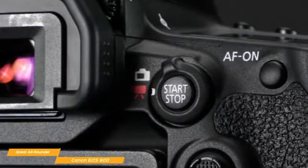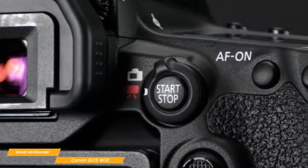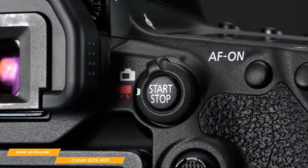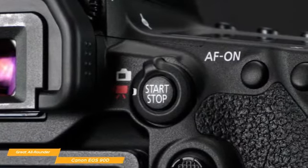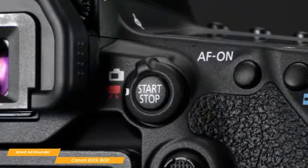The controls are well placed and include buttons for changing the AF mode, drive mode, ISO, metering pattern, and more. The rear touchscreen is fully articulating, giving you a lot of flexibility for vertical shooting and has good touch responsiveness. And like the Nikon D500, there's a second LCD info screen on the top of the camera to display settings.